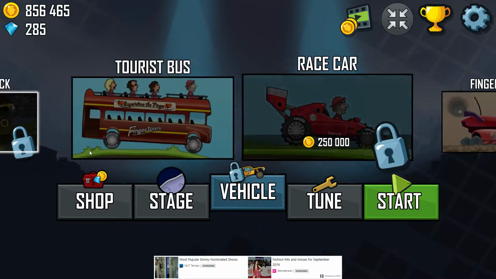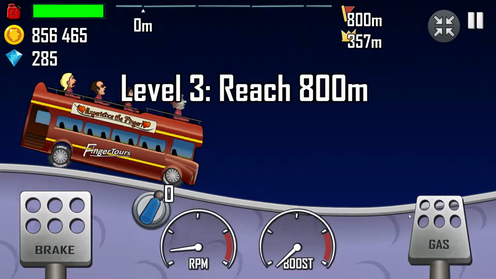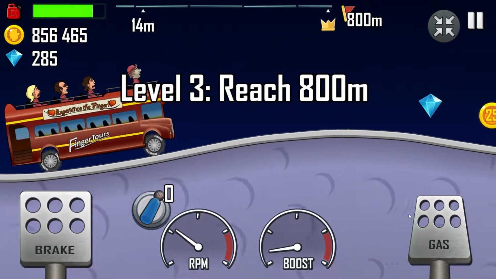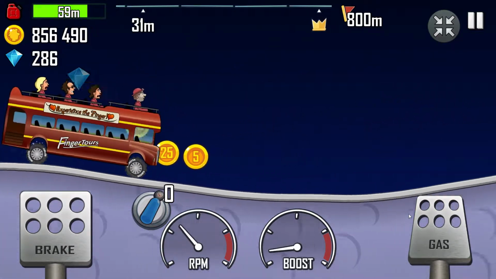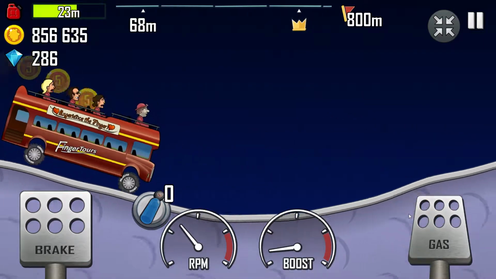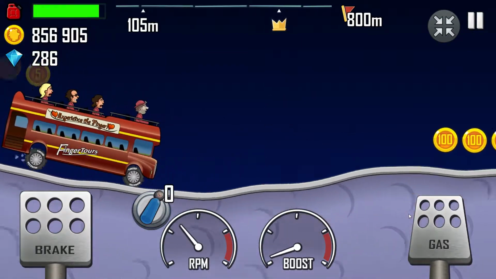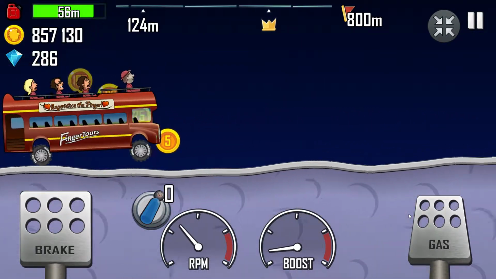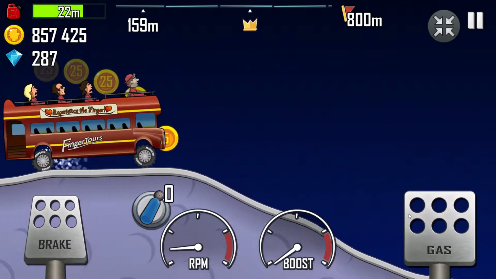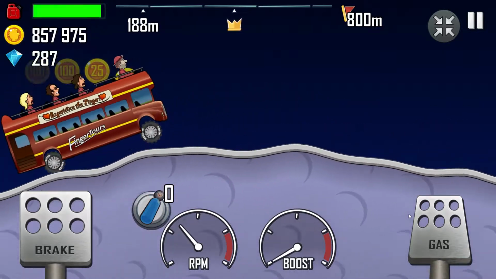Alright. So we have the tourist bus. Let's try that one. This is a really big one. Oh, but you're not inside of it. So this is going to be really slow and just a big, tanky experience. I don't know. Finger tours. Experience the finger. See? What is it with finger? That makes no sense whatsoever. Like, it has to be like an inside joke. It definitely is, actually. But yeah.